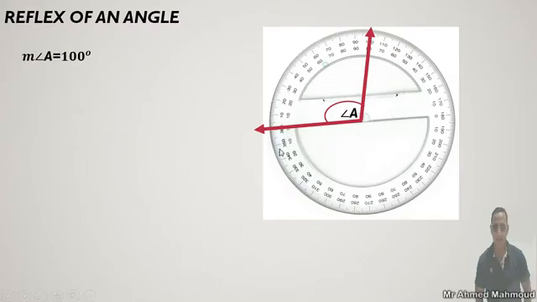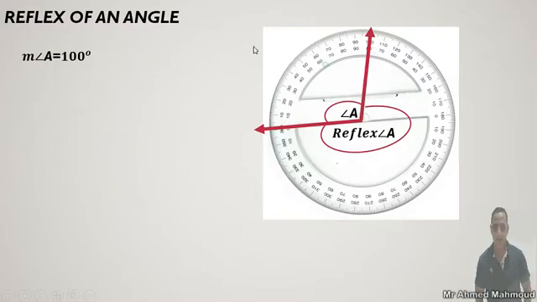On the other side, there is a reflex angle. Why is this angle a reflex angle? Because this angle is more than 180 degrees. Again, if we have angle A like this, and on the other side of angle A there is a reflex angle, which is called the reflex of angle A, or the opposite of angle A. To measure the reflex of angle A, we use the sum.